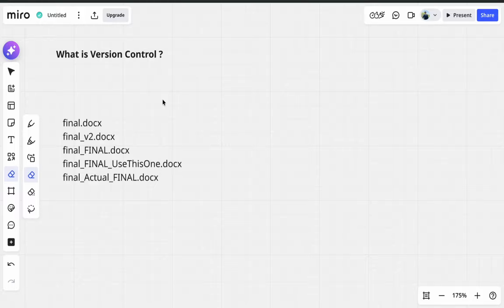Today we are going to start a playlist on Git where we'll be learning each and every concept of Git in detail, and we will also see why Git is much more efficient and fast than other VCS tools in the market, right? And you will never be able to find any explanation video like this before, because we are going to deep dive into the Git internal architecture and its concepts, and you will never be afraid to use Git from now onwards, because you will get clarity on how Git works.